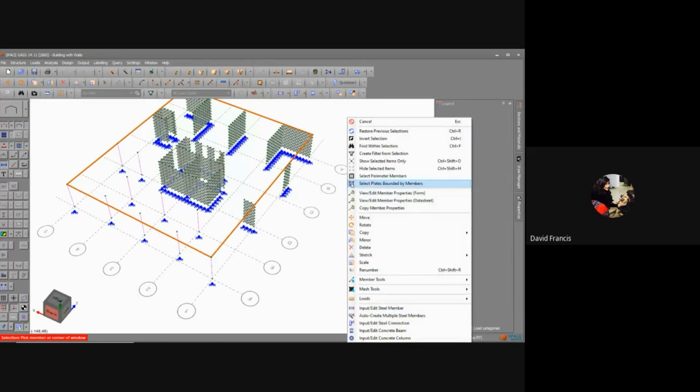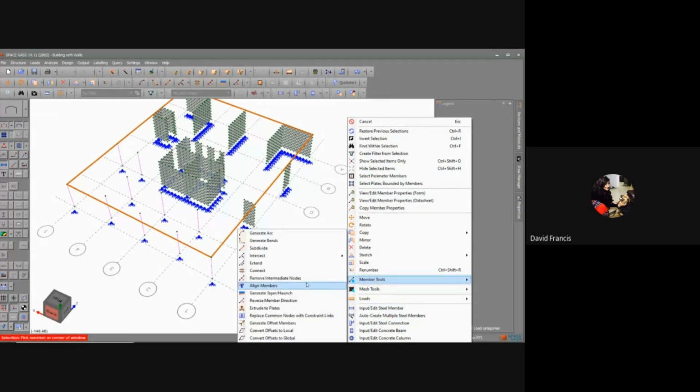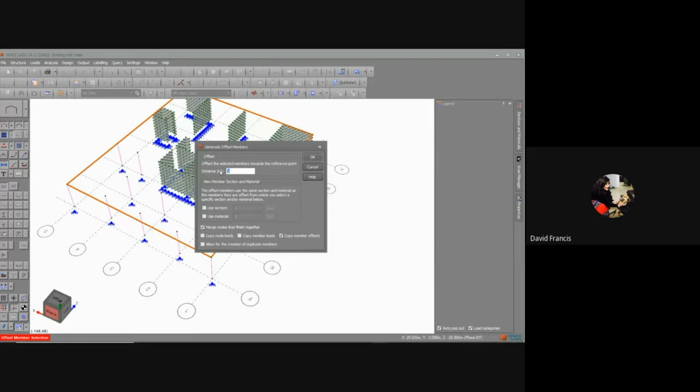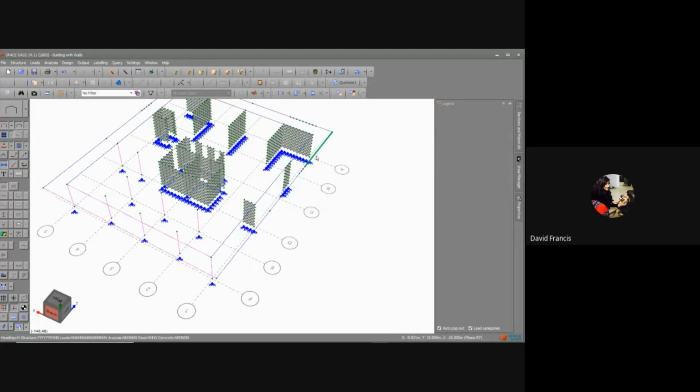Now I come back to, I think it's in the member tools. I have an option here to generate offset members. Down the bottom, pick a reference point on either side. I wanted to go outside, and the distance I wanted to go outside is 2 meters. So I've got that. All right.